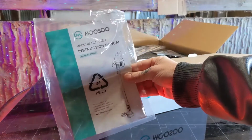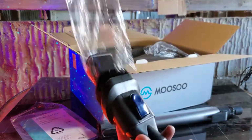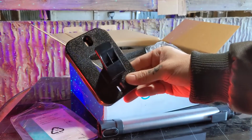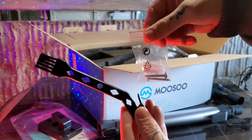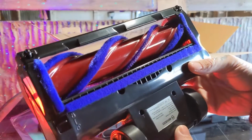Inside the box you have your manual, an extension tube, a 2-in-1 brush to clean those hard to reach places, a wall mount, a cleaning brush, a motorized LED floor brush that's perfect for all surfaces.